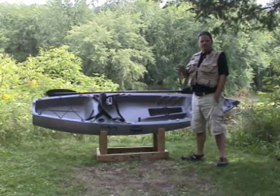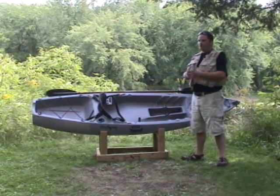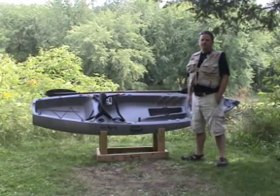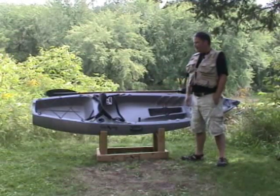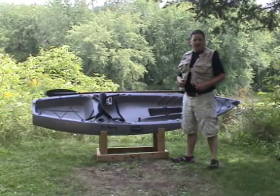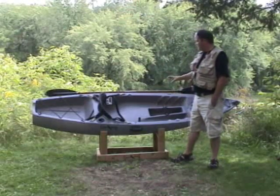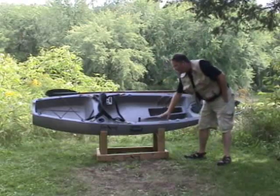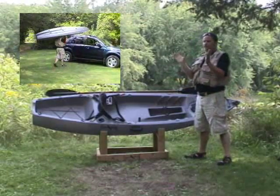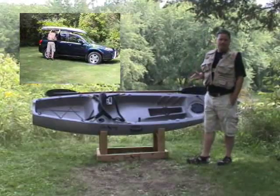Most kayak companies are on the east or west coast and they're designed for whitewater or ocean kayak use. We're from the Midwest and our target market is Midwest fishermen and sportsmen — we wanted to design a boat that is user friendly, easy, and comfortable for the paddler to get out and have a good day on the water. Our boats are very easy to transport at 49 pounds and 9 and a half feet long. They can fit inside a lot of vehicles, real easy to throw in the back of a pickup truck, and they can strap on to a vehicle as well. A very unique characteristic is this flat top, which allows it to rest on a car rack without needing kayak saddles or expensive intricate equipment to haul your boats around. I've found that the easier a boat is to travel with, the more you're going to use it.